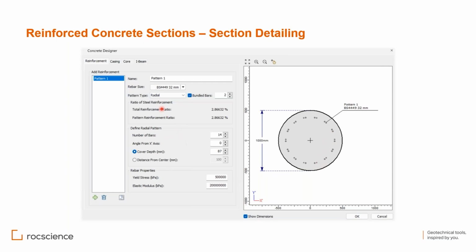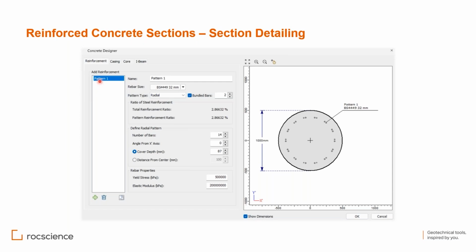And each pattern may be radial or peripheral if you have a square or rectangular section, and maybe also through all the section. And you can define the cover and the number of bars. And you can see also, it gives you immediately how much is the reinforcement ratio for this pattern, and how much is the reinforcement ratio total for all patterns.